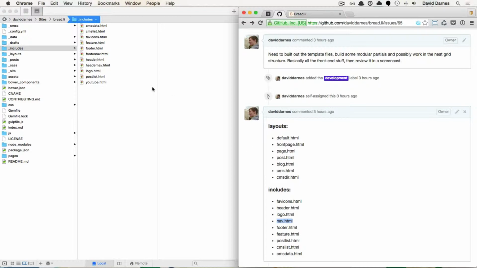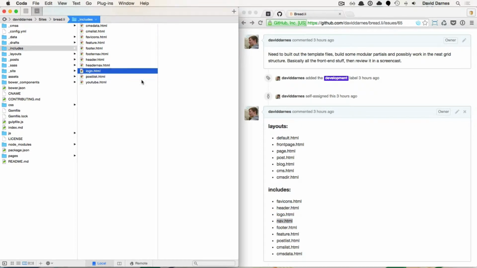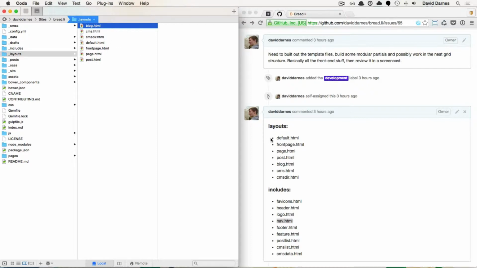I won't go into too much detail on the particular Bread.li site, because you can always just go onto GitHub and find that out. But we've got a series of files in the includes. Let's start with the layouts, because they're a bit shorter. So we've got default, and everything uses default. That's like the whole surrounding brick wall of the room. Every room has wallpaper or paint or something on the walls. So default is the surrounding room itself. It's got all the default stuff in there.